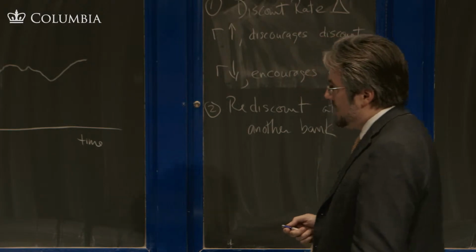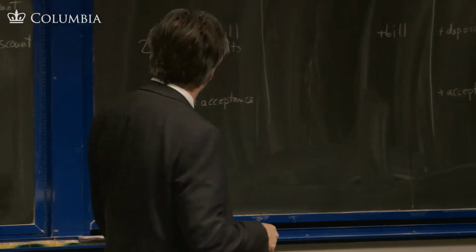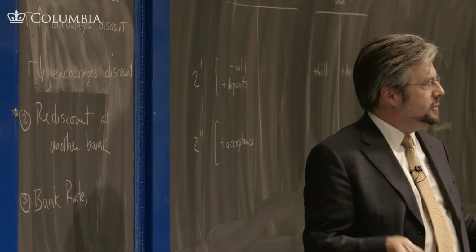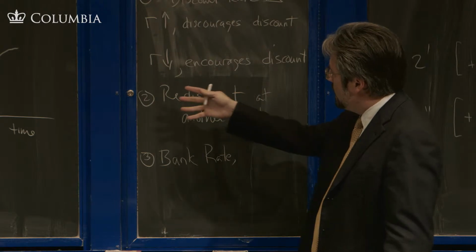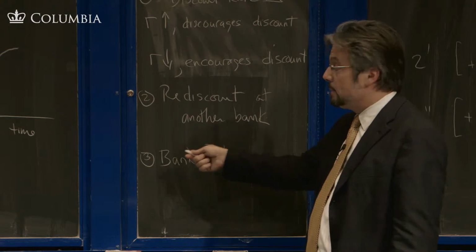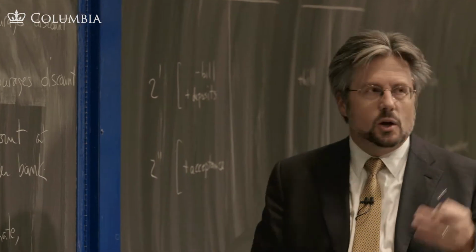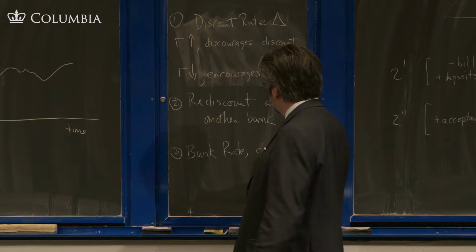The Bank of England quotes what it calls the bank rate. Bank rate is the rate at which, if you are a banker and you need to acquire notes, you can go to the Bank of England and acquire them. So there's a rediscount rate with other member banks, but there's also the central bank's rediscount rate, which is published. It's the official bank rate. So another way of dealing with your cash flow problems, if you're a bank, is by borrowing at the central bank.